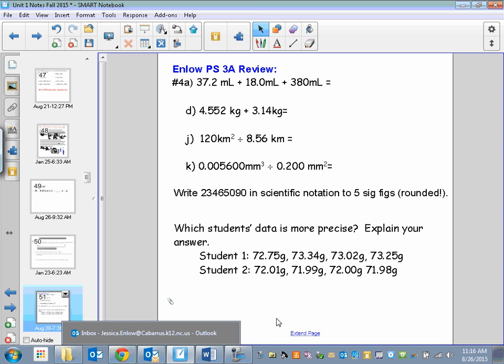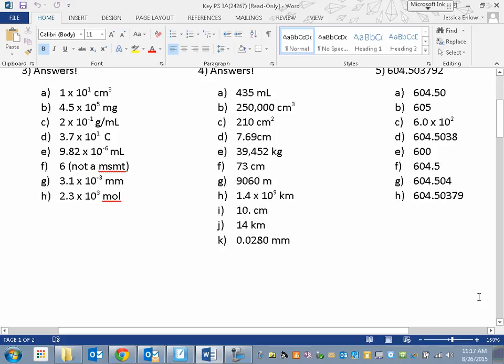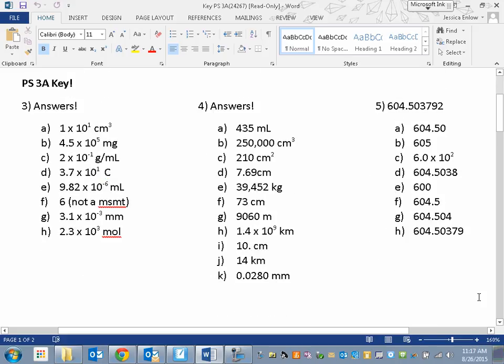Take a second and look at it. Can you guys see that okay? I can maybe expand it a little bit. I only did 3, 4, and 5 because those are the ones that I feel like you can make a mistake on. The other ones, maybe not necessarily. So take 5 minutes, check yourself, ask a neighbor, ask me. I'll be back.